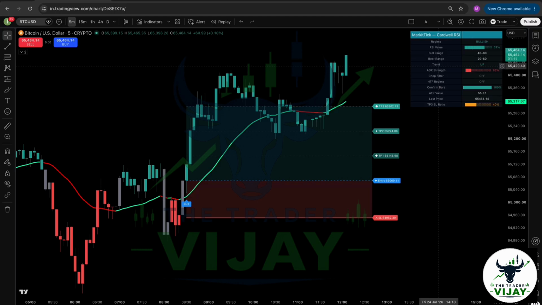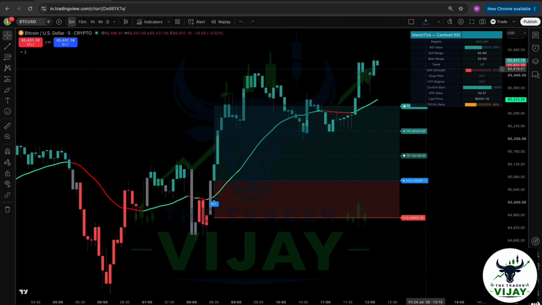After that, you'll see here that the trend is shown. The trend will show up here and down. If you're going to the bullish side, it should be up. If you're going to the bearish side, it should be down here. After that, you'll see here the ADX strength. It's showing 21 here. Yours should be above 15% here. Whenever it's above 15%, it's better for us.